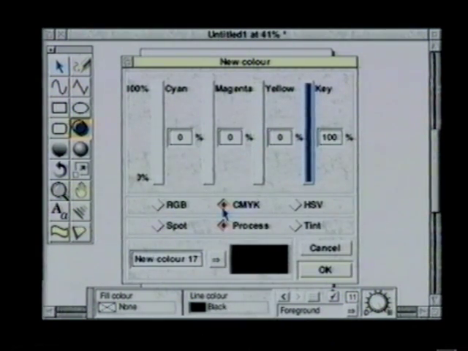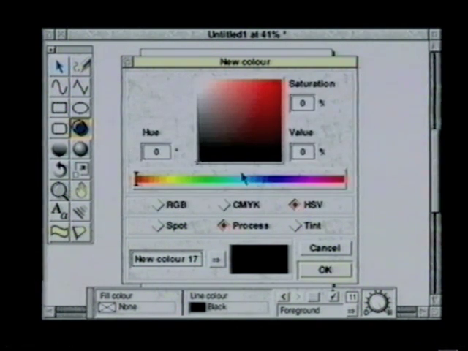There are a number of ways of choosing colours. The way I like to do so is through the HSV colour model, because we have here a palette of colours. We can just click the mouse with the select or drag it. In the bottom we'll see the colour that we've chosen. It doesn't have to just be red. If we pull the slider along, we can get yellow, green, through blue to purple.